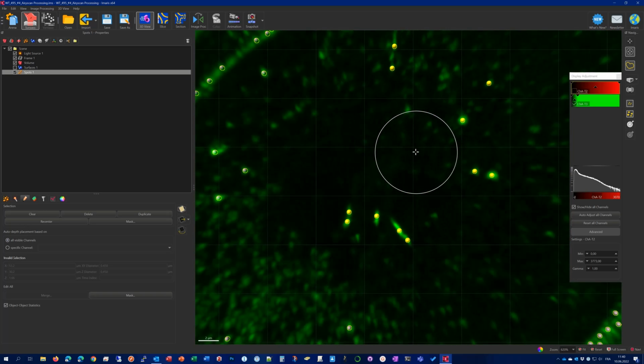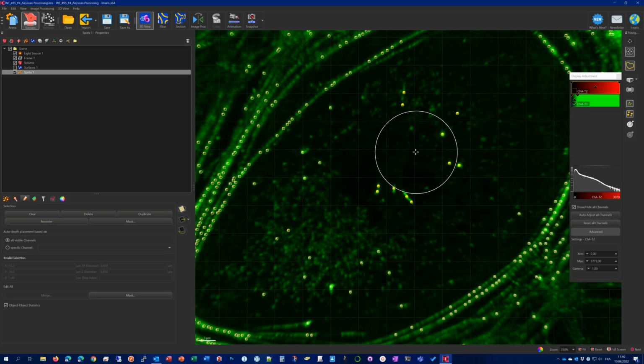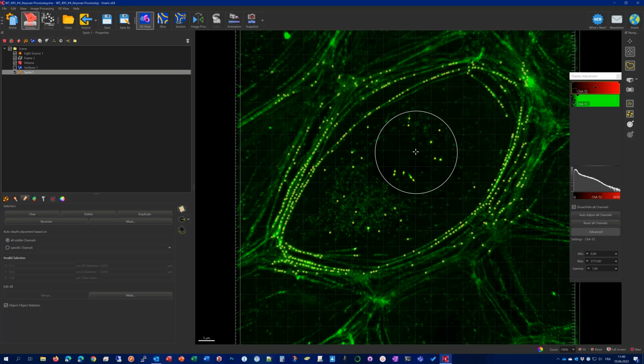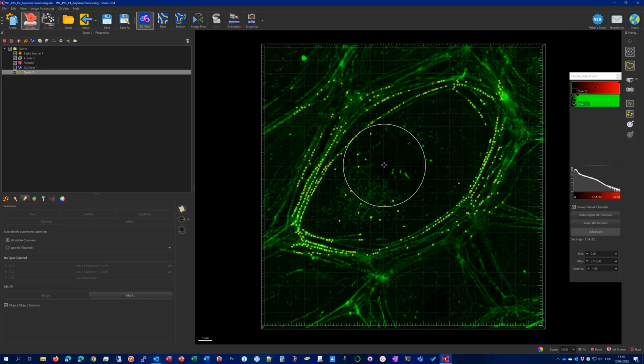You don't see this well. If I zoom in, you see that they are now yellow, so that means they are selected, and I can either use the delete tool here or just press the delete key on my keyboard to do the job. So I will do that.